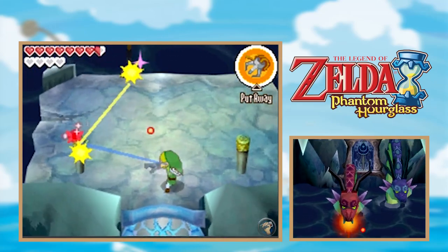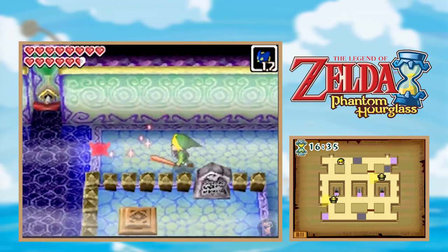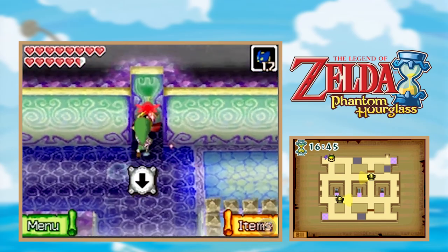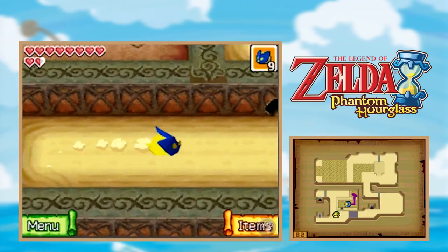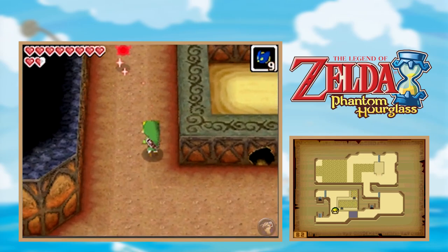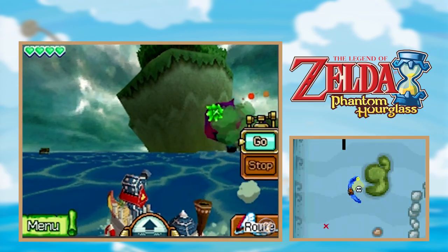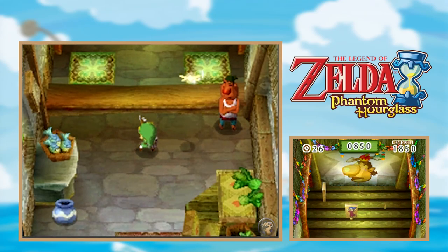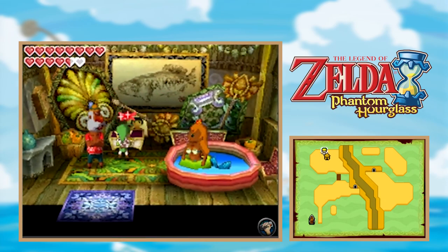Some of the game's critics might have had a point about its casualness — not because it appeals to casual gamers, which is totally fine, and not because of the stylus-based controls, which are very weird and get uncomfortable at times. The problem is that the game takes such a chill approach to being a Zelda game that it never hits the highs of some of the other games in the series. It's consistently pleasant, but happy to coast by on its modest charms. I'm willing to put in the effort and grind until I've gotten everything, but it sometimes feels like the game itself is indifferent to those efforts.